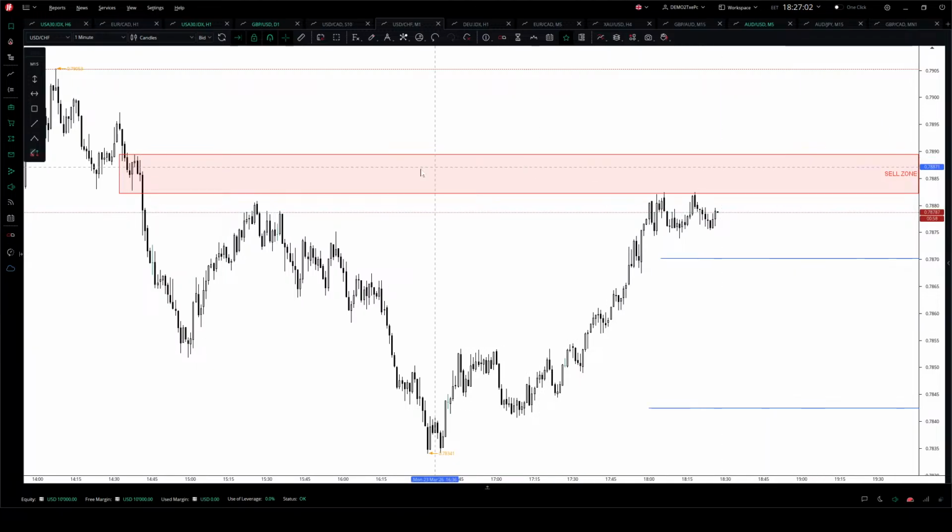So you see that when this resistance gets broken, the next target is at least this support. This support is not reached by the price, but our supply has been reached. This was a supply that we marked. So they're expecting the price to move at least up to this level before getting down. But that is exactly where the institutions can break the expectations of the traders in a huge volume and they can get a lot of orders for themselves and do exactly the opposite of what the market is expecting. So these are the kind of normal plays in the market.